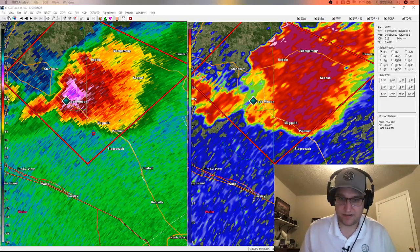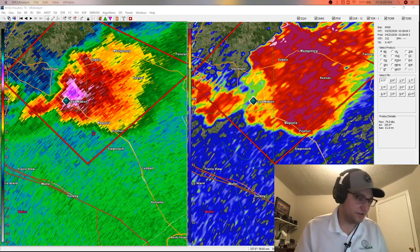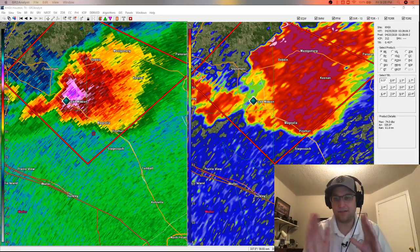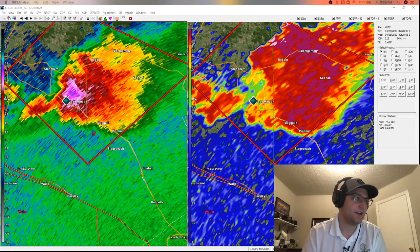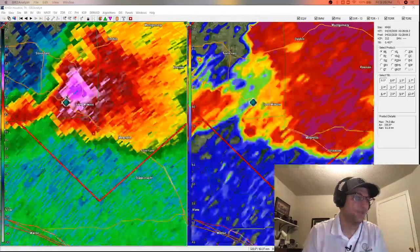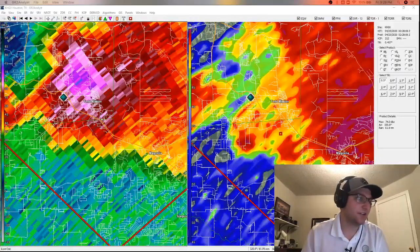Okay, all right, guys. My focus is back in on you here. I know I had to make a couple of changes, try to let more people know that this storm's heading towards the Houston area. So right now we're definitely seeing very large hail falling over by the Todd Mission area. And then this is going to move into Magnolia very soon.